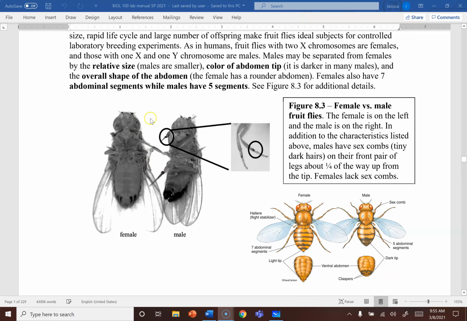So read carefully through the lab manual. It explains how to determine males versus females. And then look very carefully at those flies. They're small, I understand. They are hard to tell, but do your best to put them into male-female categories. And then usually the eyes are pretty easy to see. The red is pretty bright, and if you don't see that bright red, it's probably a white eye color.